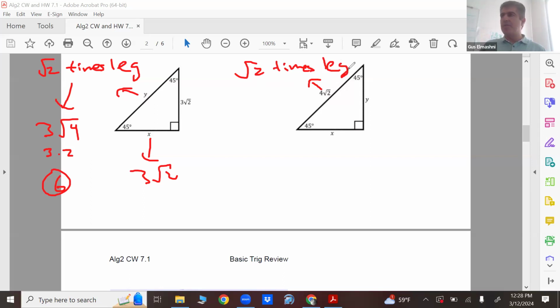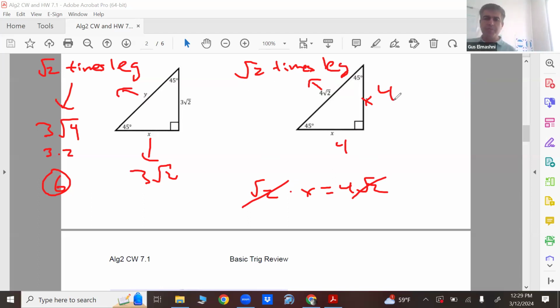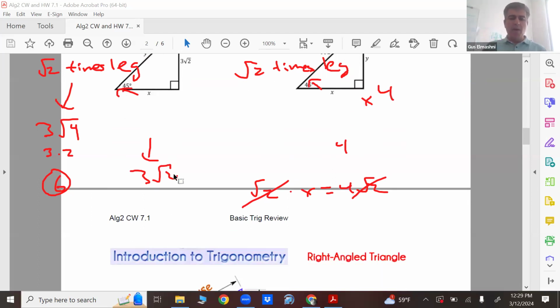So it becomes a memorization, unfortunately, a little bit of memorization. But if you think about it, again, if these are the same, that has to be x root 2 when you do the Pythagorean theorem. Has to be. The 45-45-90, unfortunately, is some memorization. But anyway, so that's root 2 times leg. So root 2 times x, and that's x also, by the way, equals 4 root 2. So what does x equal then? So it's 4 and 4. Exactly, right. Okay, now we know that.